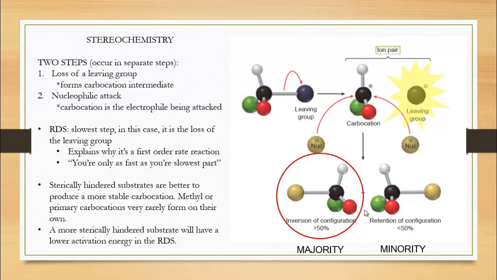When the leaving group detaches, it carries along with it the extra electron density. This crowds the side of the substrate that it detached from, preventing an attack on this side the majority of the time, and preventing a retention of configuration. This is why the inverted configuration is favored, because it can be accessed more easily.